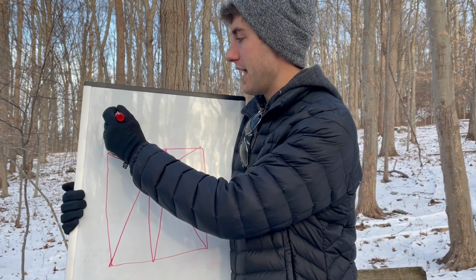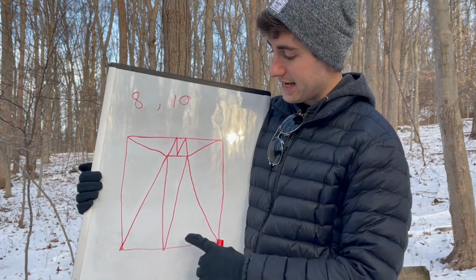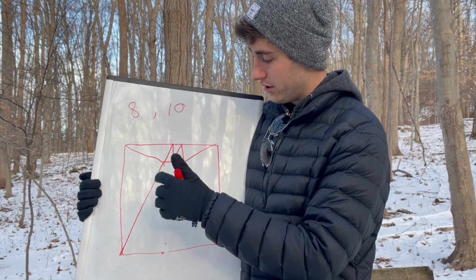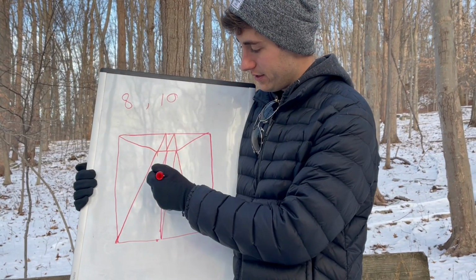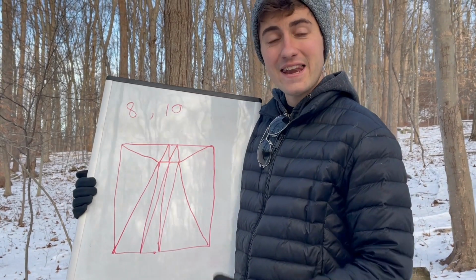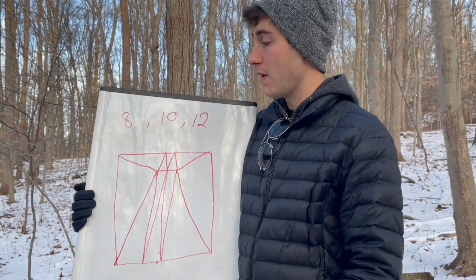So we've got a solution with 8, we've got a solution with 10, and now we can do the exact same thing with this bigger trapezoid in the middle here. We break up this triangle into much longer, skinnier ones like this. Not drawn very well, but I think you get the idea. And now we've added 2 more triangles, which means we're able to get a total of 12.